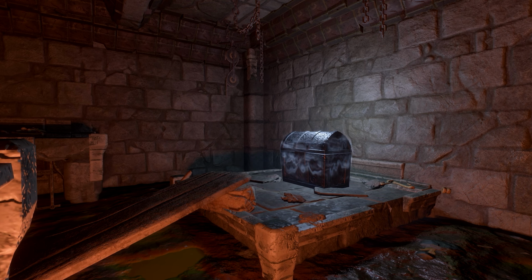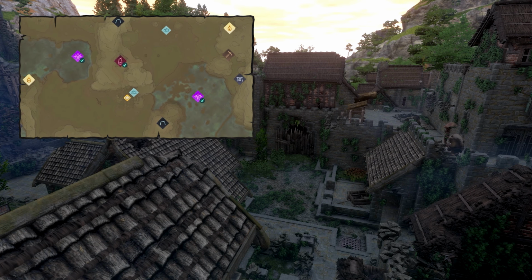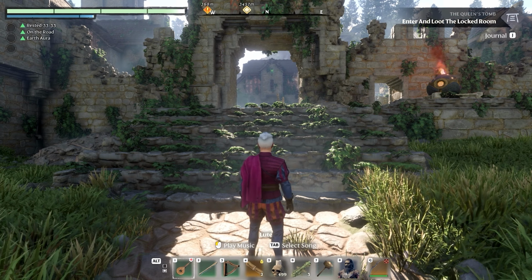The brick-timbered block can be found deep within the sewer systems below Fort Kelvin, which is located northeast of the Springlands' ancient spire. Once you get there, here's where you'll need to go.